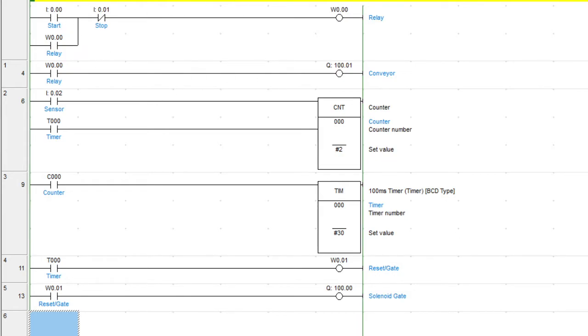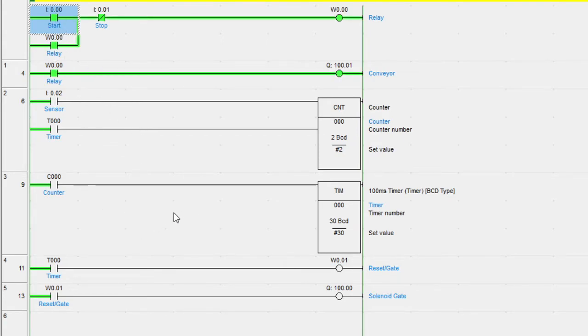First of all, the simulation will start the system. When we turn on the system, it will move the conveyor. The conveyor will continuously run until the stop button is pressed.